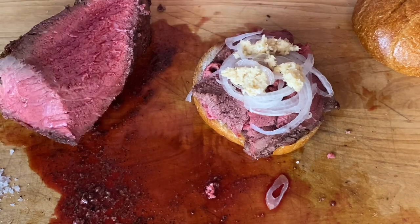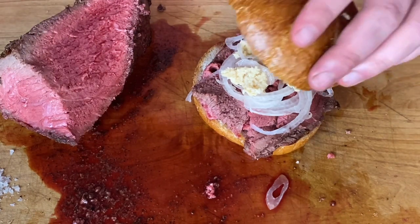Now you can put barbecue sauce on here. Sometimes I do, sometimes I don't. But there you have it, people.